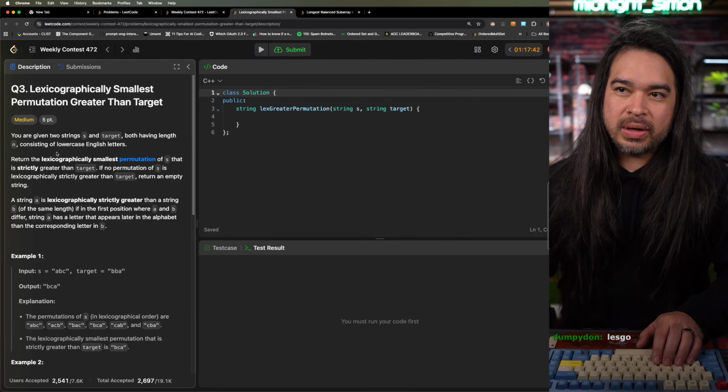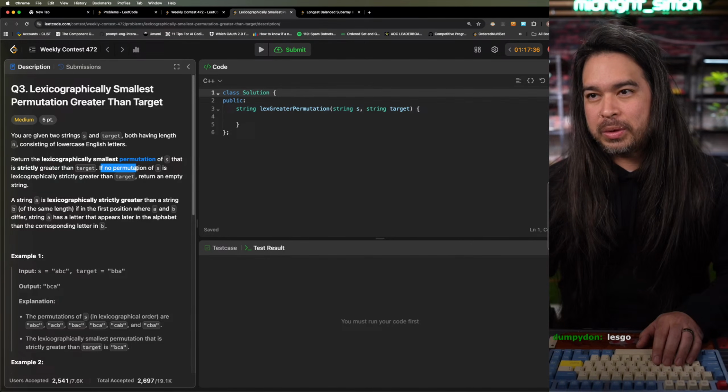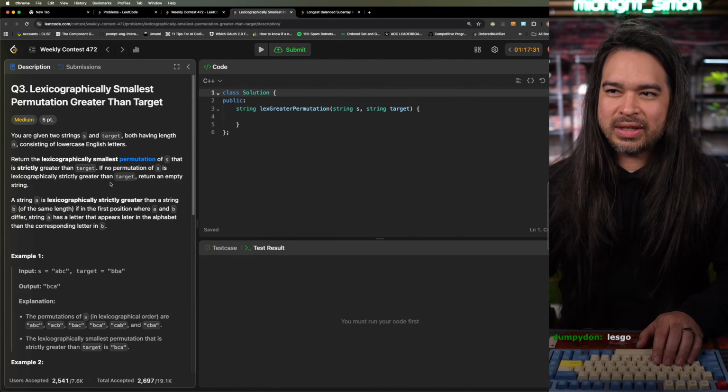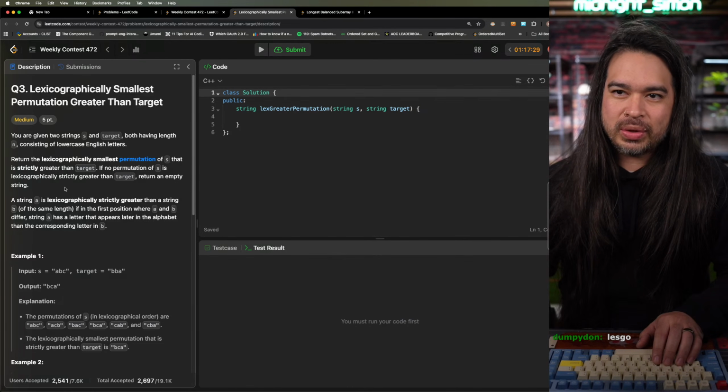Return the lexicographically smallest permutation of S that is strictly greater than target. If no permutation of S is lexicographically strictly greater than target, return an empty string. A string A is lexicographically greater than a string B of the same length if the first position where A and B differ, string A has a letter that appears later in the alphabet than the corresponding letter in B.